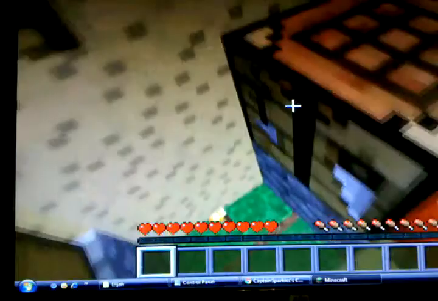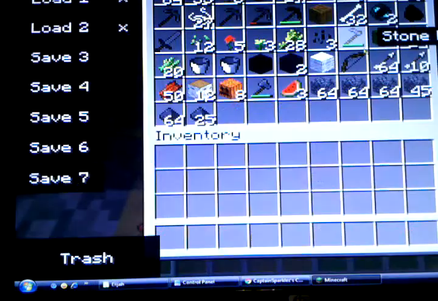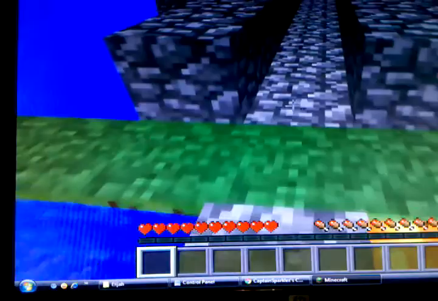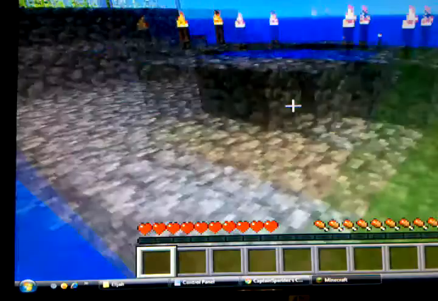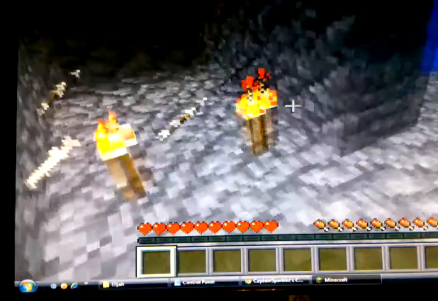Phone call. Sorry about that. Yep, but I have a lot of things on the list. I have a house. I've got a bed. I got a work space. Got a chest. I got infinite water resources. I got torches. Oh, there's my infinite water resources. I got a farm. I have a cobblestone generator. That's pretty much all I have.